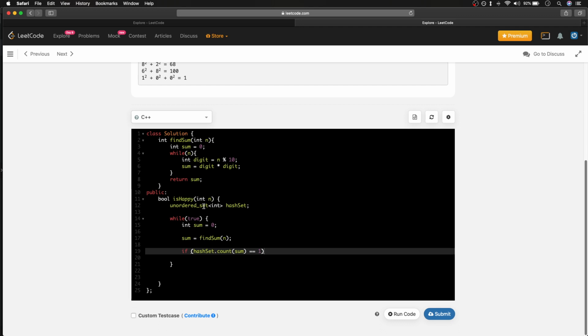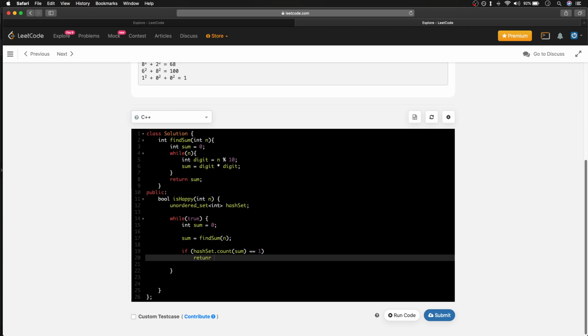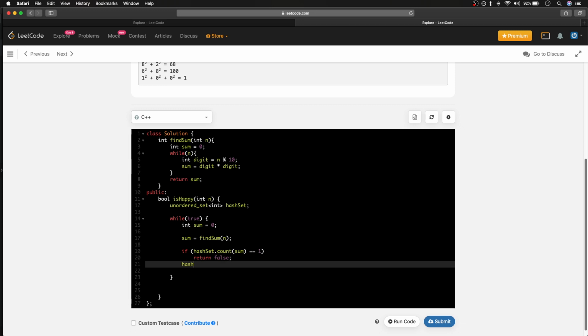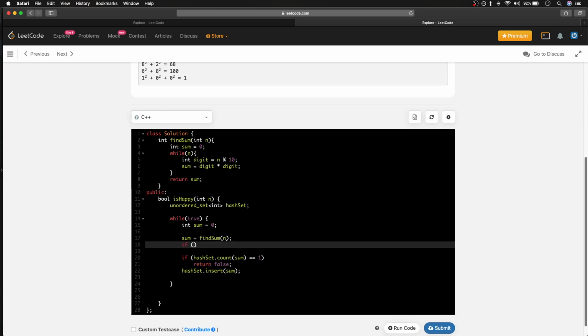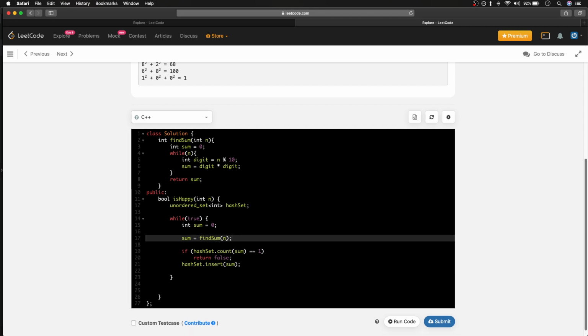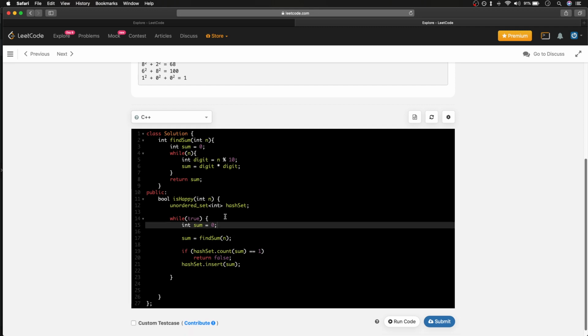As we know, a set contains a single value per key. So if any duplicate comes again, we don't have to process that and we can just return, because if there is any duplicate in this sequence of numbers, then it will never end, right? It will be endless. If it's not, then we can just run the sum here.